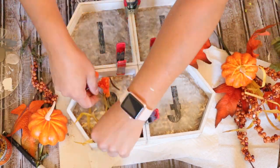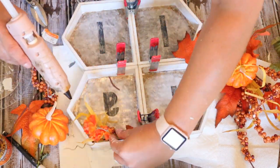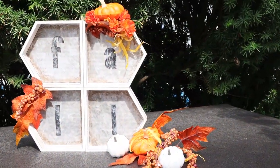So this is just a cute piece and a different way to use those houses to make something beautiful for your home. And this is what it looks like when it's all finished.